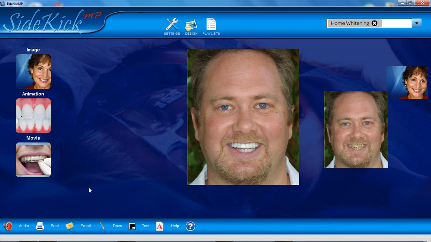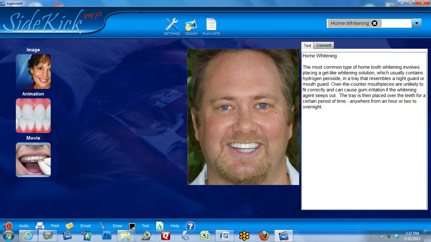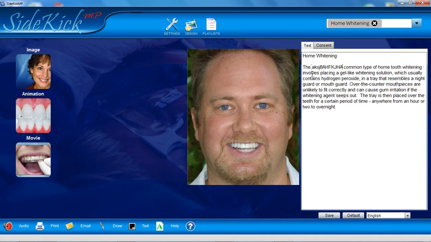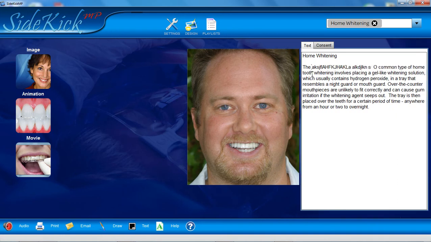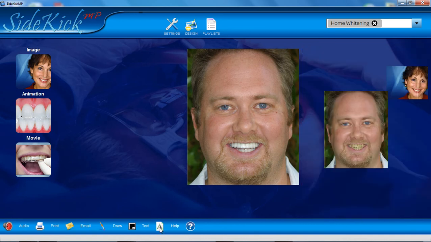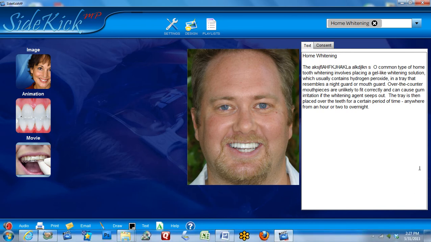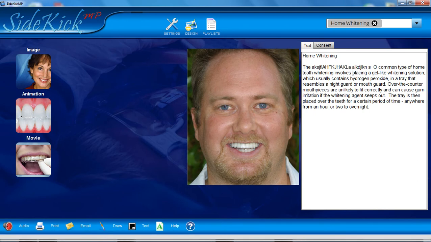Whenever you play something audible, where there's text someplace, well, here's the text. And you can change the text yourself. You can type in whatever you want. And once that's in there, you can save it. And then the next time you bring that up, that's the text that will be sent along with the email and or printed. It is not text that will be read audibly. It doesn't decipher that. Whenever you play something audible, it plays the default text.